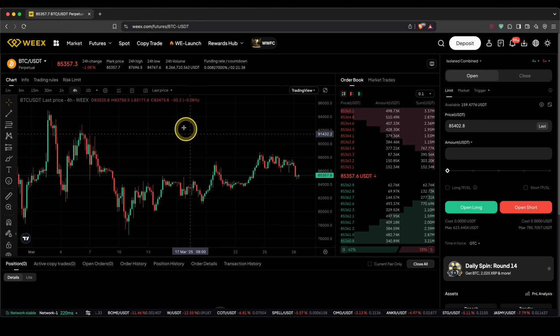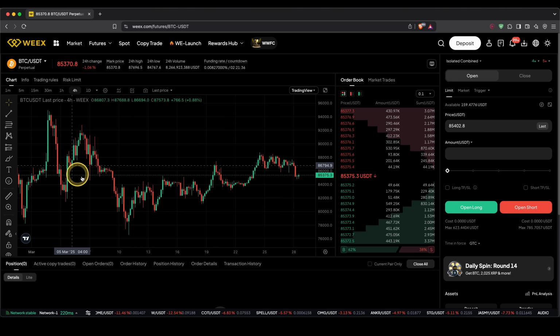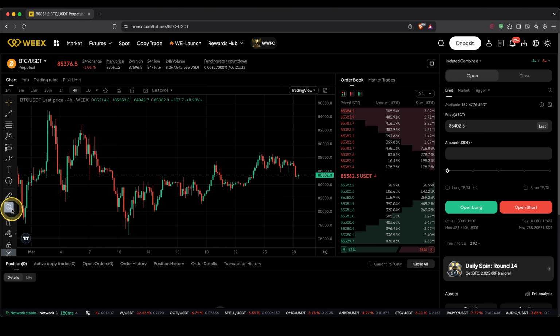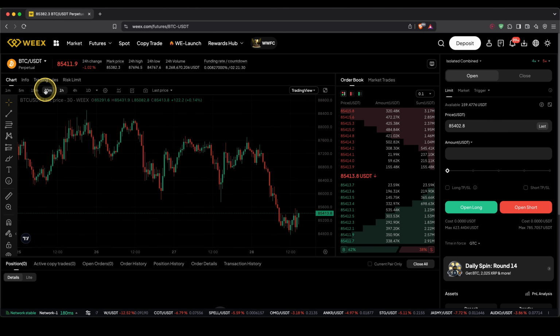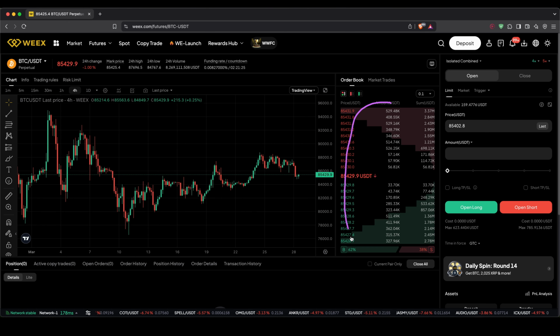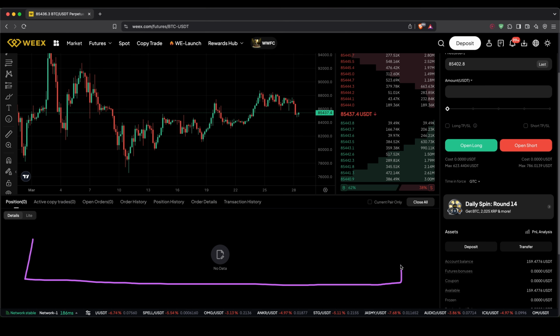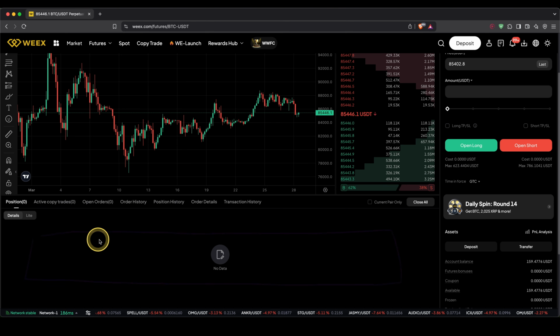Once we have that selected, you can see the price chart down here. So this is just a cutout from TradingView, as you can see. So you can use all these different tools in here and also choose the different time frames up here. On the right side, we can see the order book. And if you scroll down a bit here, we will be able to see our open positions in a bit when we open our first trade, as well as our orders and our history.